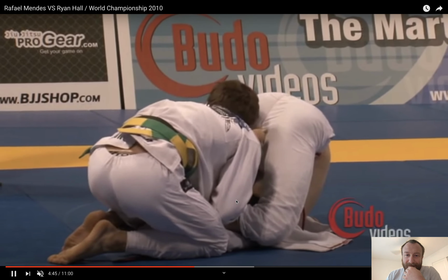So now it's like a normal half guard, going deep half. So Hall takes this leg from the 50-50 position. He's like, all right, I've already got this underhook. So this is where the deep half was set up. He's already got this outside arm for the deep half. Now he realizes, okay, I'm going to go, boom. And he's underneath.